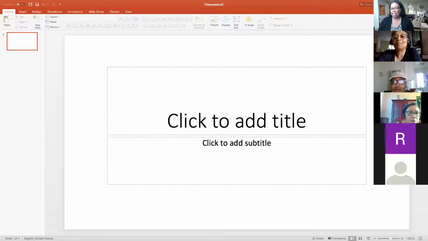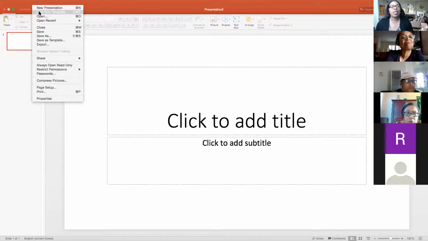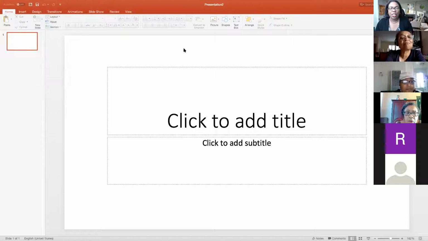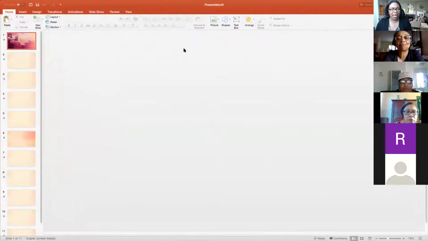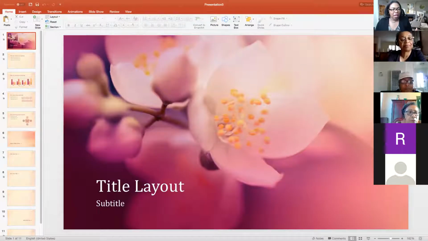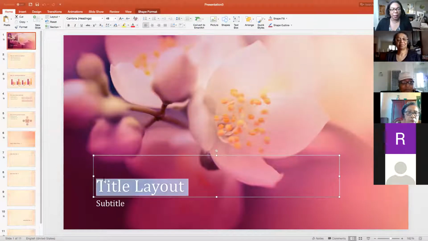So Sister Marion, I'll use you as an example. You said that you had your screen and you have the content, but you want to make it pretty. So what you could do is go here to new, do a new template and select whatever background you want. So I'm selecting this one. Can you all see that? Yes. And then I can just start working on a template that's already there. That is the easiest way to go, and it saves you a lot of time.